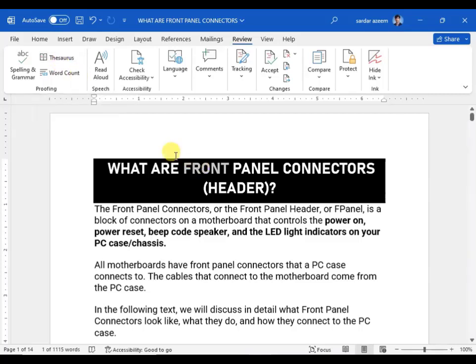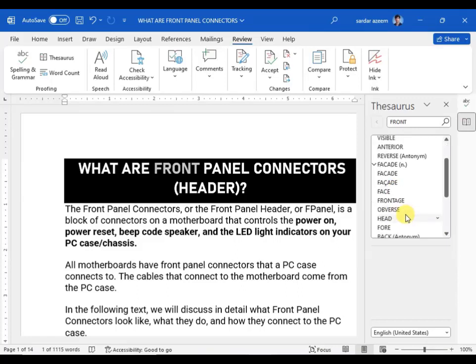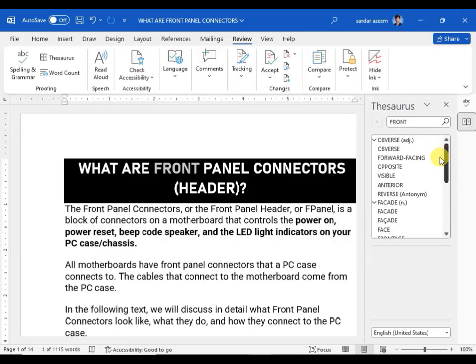So I'll click front, and I'll go to Thesaurus. It says you can say forward facing, anterior, opposite, reverse, visible, face, border, adjoin, overlook. These all words can be used for front.